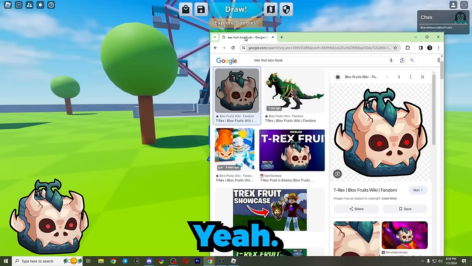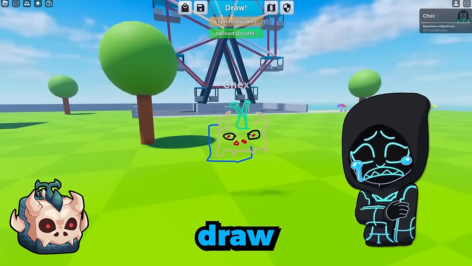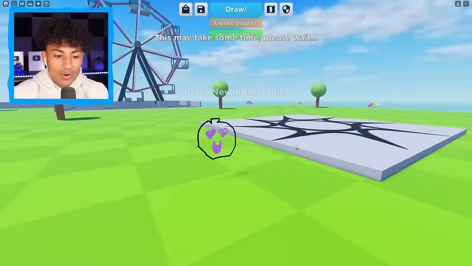Let's do a side by side really quick. Yeah, this is some of my worst work, guys. What in the world did I just draw, bro? Oh, yes, sir. All right, perfect. We're good. All right, Chex, I'm finished. Are you done? Yeah. All right, here we go. 3, 2, 1. Boom. And oh, yes, sir.